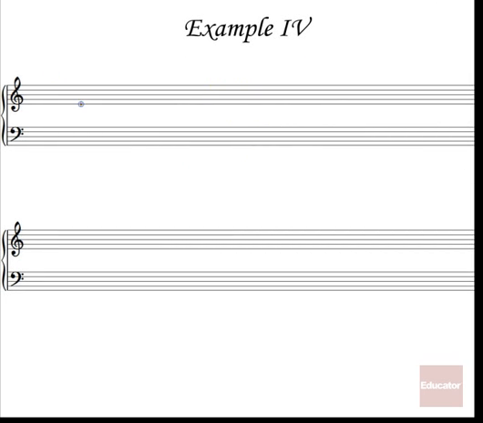Okay, for the last example, let's do an arpeggiating 6/4 chord. And let's be in D major for this one. So we can draw the bass line. Maybe we can start with something different. And then move through an arpeggiating chord.